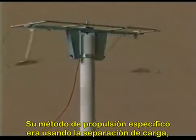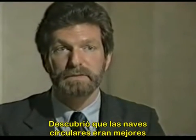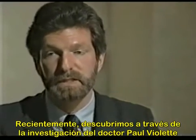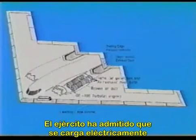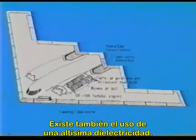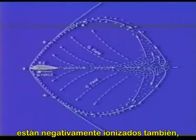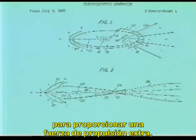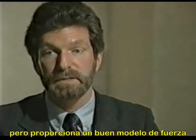Brown's method of propulsion specifically used high-voltage charge separation on a vehicle. He found that circular craft were better for that application than wing craft. However, through Dr. Paul LaViolette's research, we've found that the B2 bomber actually seems to qualify as an electrogravitic craft. The military has admitted it electrically charges the forward leading edge of the wings, and depleted uranium — a very high dielectric — is used on that forward edge. Because the exhaust gas is also negatively ionized, we have the high-voltage charge separation necessary to provide extra propulsive force.